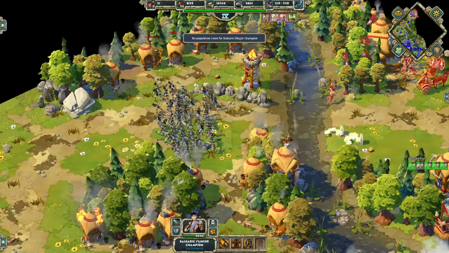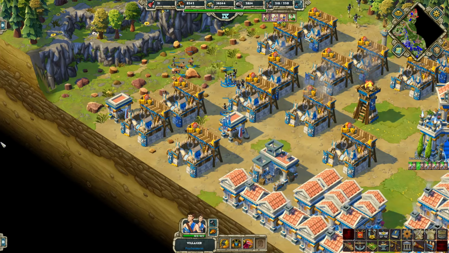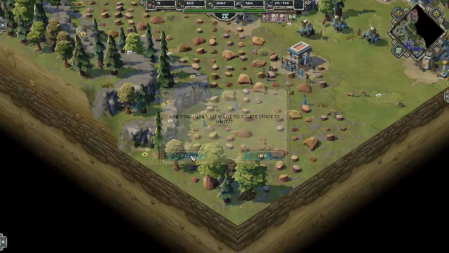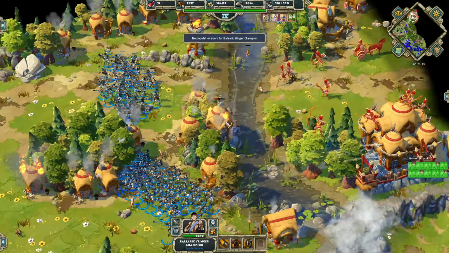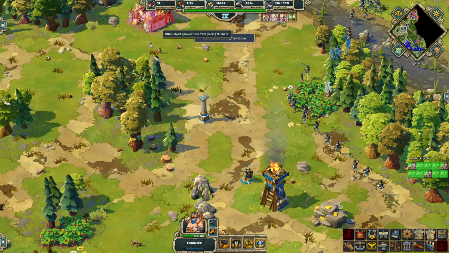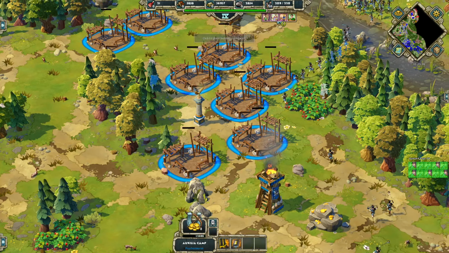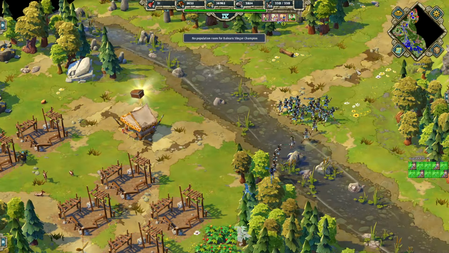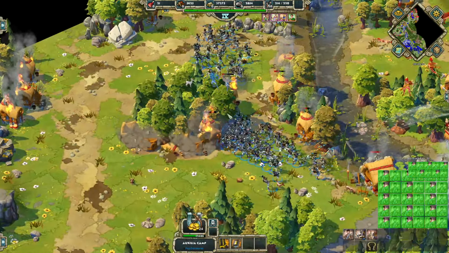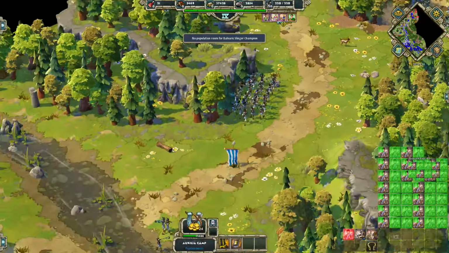Oh, there's a fortress. No! Why? Why do we need a fortress there? Come on! Or rather, why do those fortresses need so much health? Oh my god!